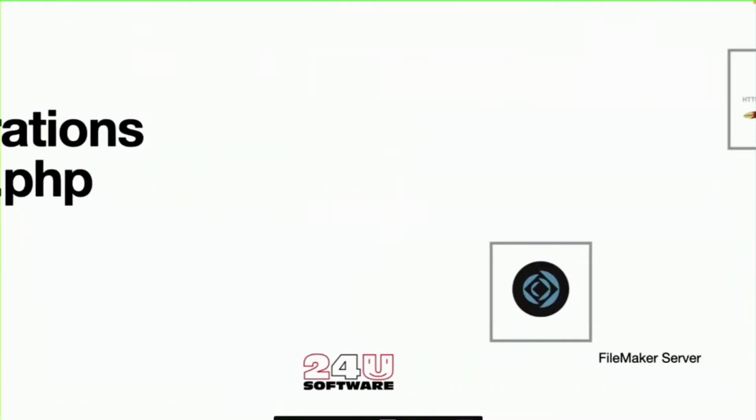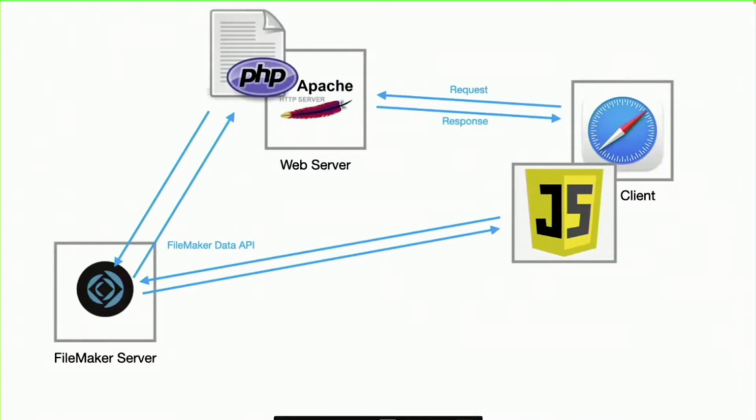Okay, so basically the main idea of having web connected to FileMaker is that we have a web client and we have a FileMaker server. And somehow we may need to get data from the client to the server, or the other way around. So we may want to display data from a FileMaker database on the web. Right now, with the current version, the best way to do it, if you want to do it live, is using FileMaker Data API.